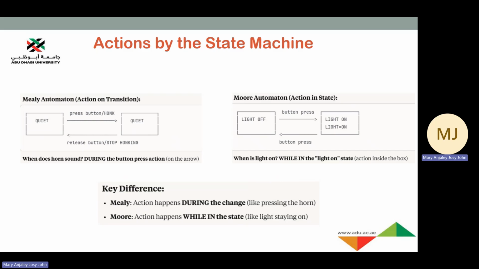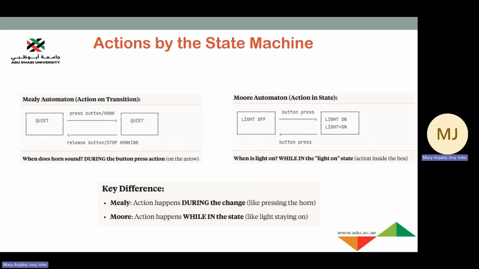Is it making sense? Okay. So when does the horn sound? During the transition. When does the light stay on? After the transition, during the state. And that's how we come to the key difference between Mealy and Moore. Mealy means action happens during the change, while Moore means action happens while in the state.